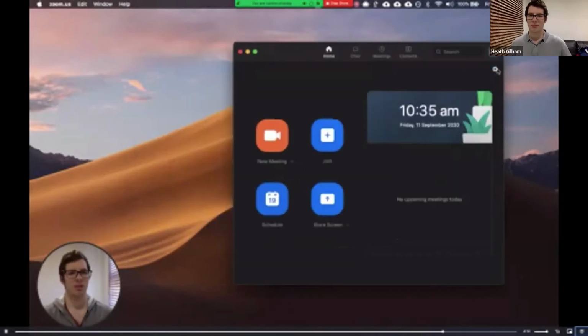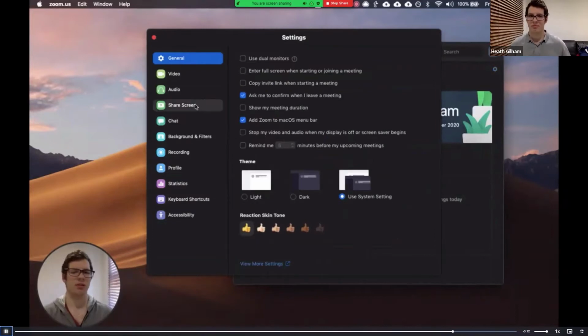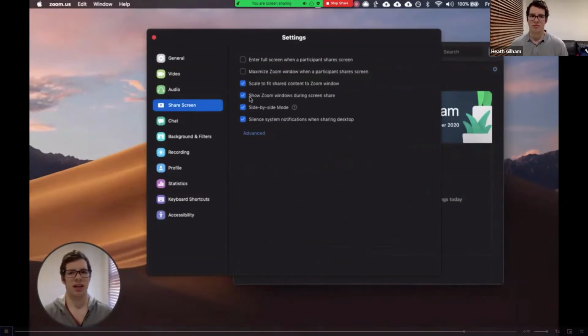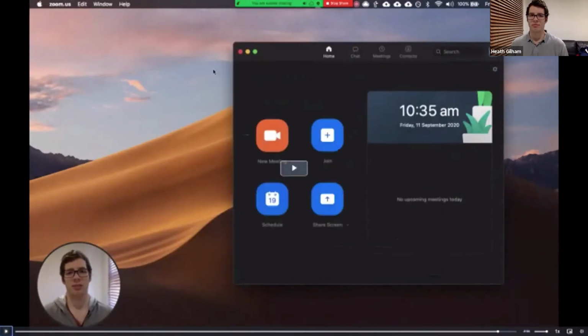I should be able to do. So you should have something that looks like this. When you open this, this is just your Zoom software on your computer. Open something like this, and then we're just going to update the settings up in that top right-hand corner. Turn on the setting. We're going to settings, share screen, and I've got this setting here, the share Zoom window during screen share. Make sure that's ticked, and now you're ready to go.